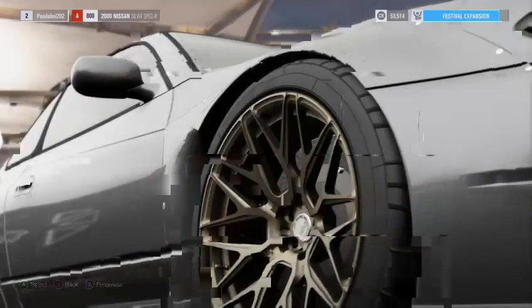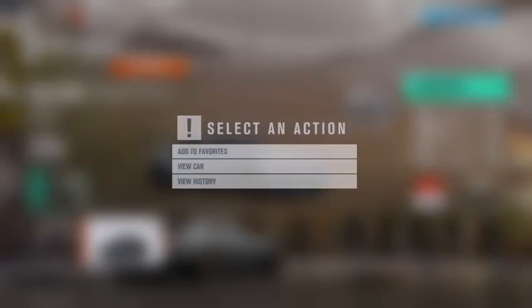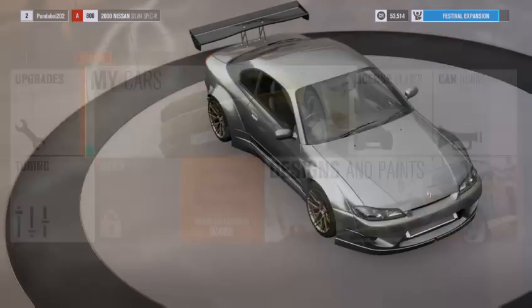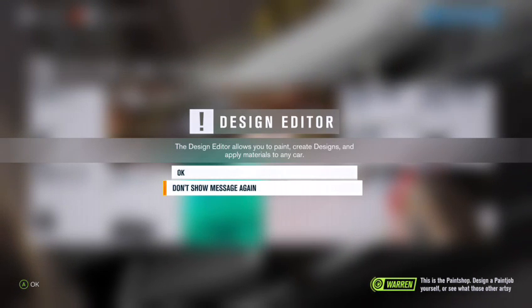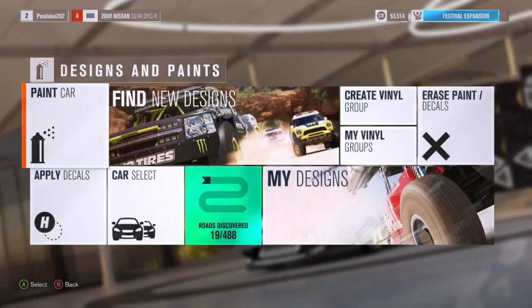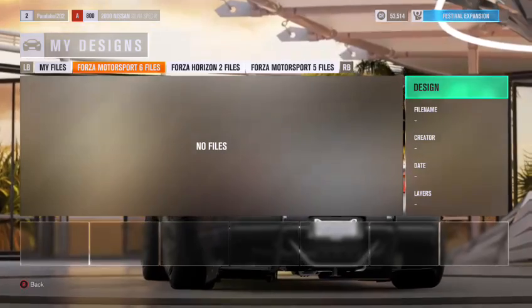Right, so what do we do to it? Nothing. My car is... So if I have this silver spec R. Still trying to figure out what design parts. Oh, there we go. This is the paint shop. Design a paint job yourself, or see what those other artsy kids out there at Horizon are spraying. All right then. Let me design. What the heck?